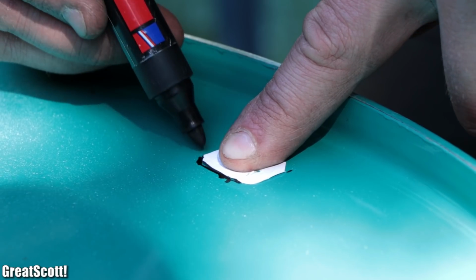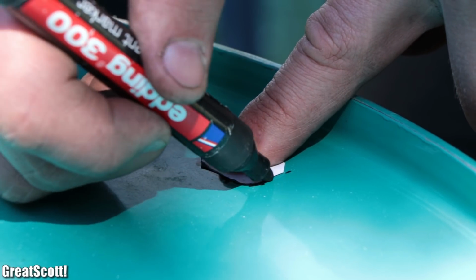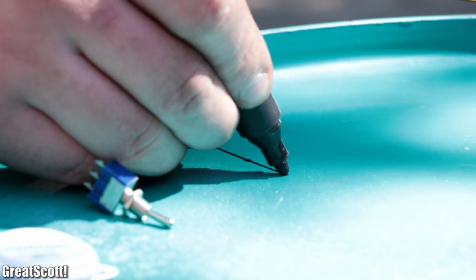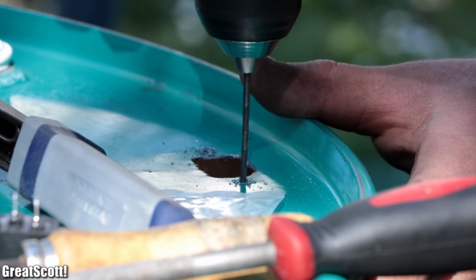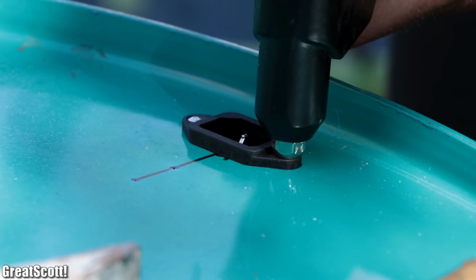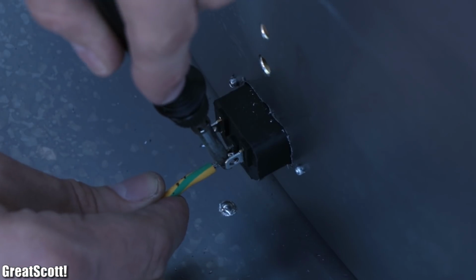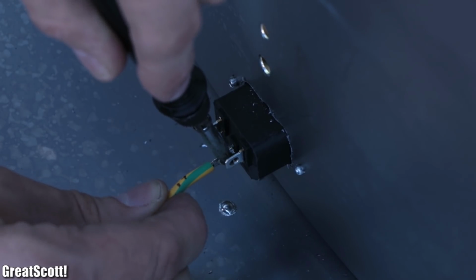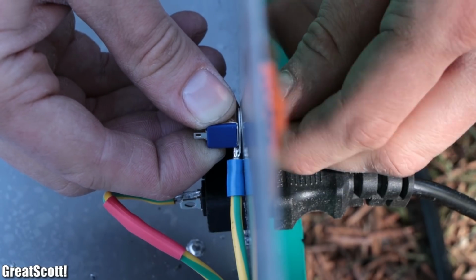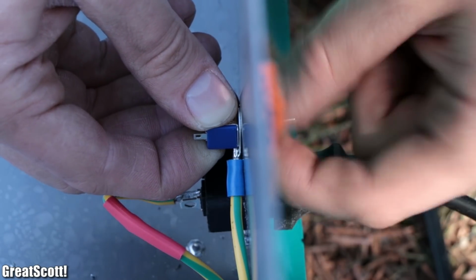Now back to the barrel, where we firstly marked a location for the IEC connector, the 12V power switch and the status LED. After completing the cutout for the connector, we secured it in place with rivets, drilled the remaining 2 holes, and then I continued by soldering a PE wire to the IEC connector, which I hooked up to the barrel's metal body with the power switch for safety reasons.